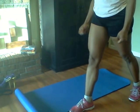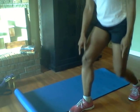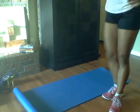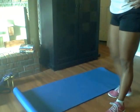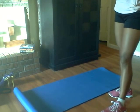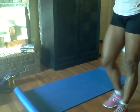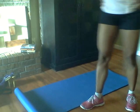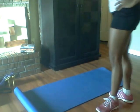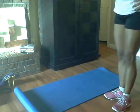Okay. You go down as low as your ability and flexibility level will allow you, especially if you have trouble with your knees, okay? So you can switch out. I would say starting out, if I could do maybe 3 sets of 8 to 12 on one leg and then switch out to the other. Those of you who are a little bit more advanced, you should be trying to do at least 15 to 20 of just a standard lunge, okay? Now, there are a couple of variations of this that we can do as well, all right?